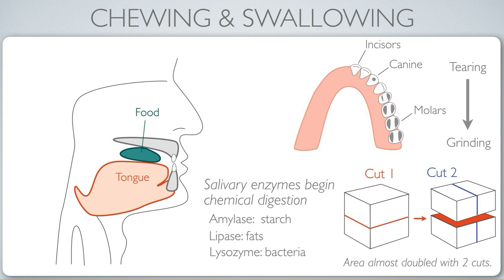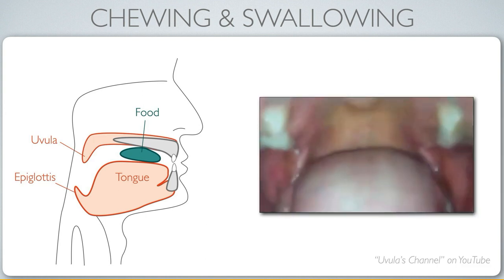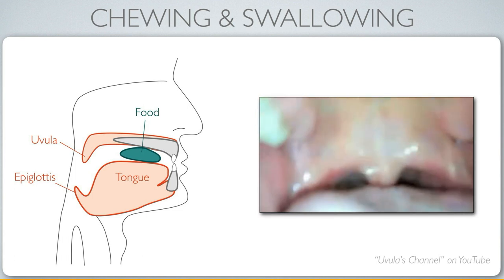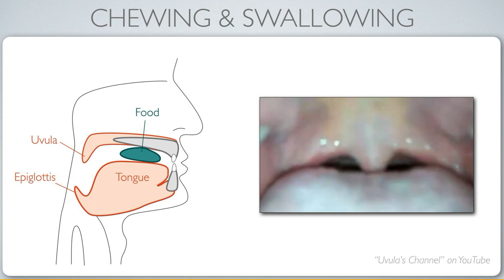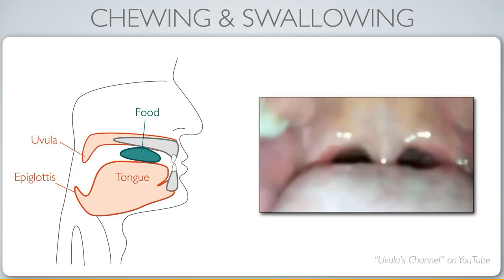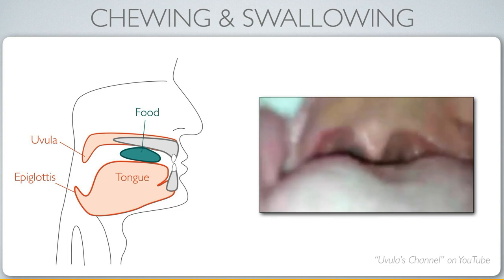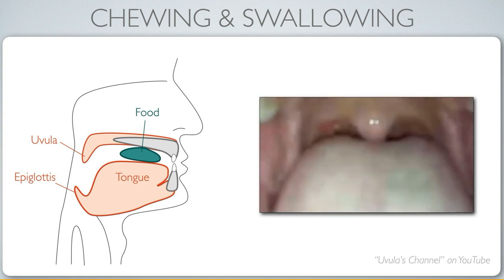And so those two areas are blocked off with fleshy, muscularized structures called the uvula and the epiglottis. If you look in the back of your throat, you can see a uvula as this little thing that dangles down that closes off your nasal passages. So if you're drinking a glass of milk and you start to laugh and the milk comes up through your nose, that milk would be passing through the uvula into your nasal passages. So that's what the uvula tries to avoid.